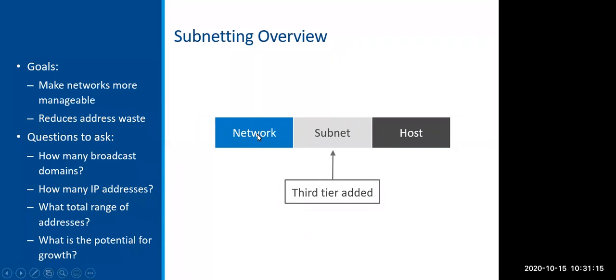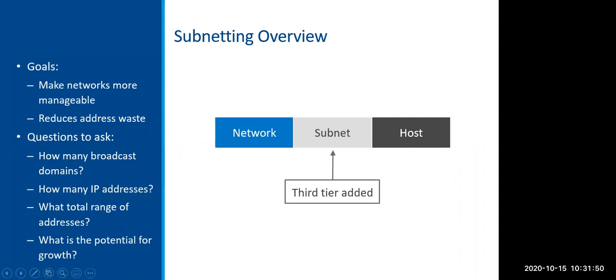So besides the network and host portion, what they call locally administered earlier, a subnet portion was added, right, to the address. Now, it didn't increase the address. The address size remained the same, which means what? We had to steal bits from one of the other portions to make it the subnet portion. So we stole bits from the host to create a subnet portion that added a third tier. The purpose of doing that was to break up one larger network into multiple smaller subnets.